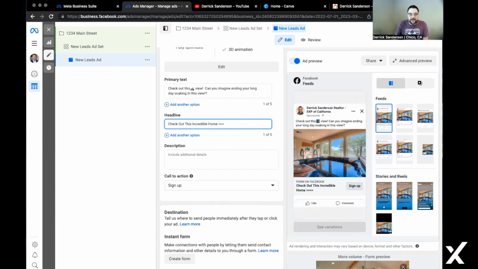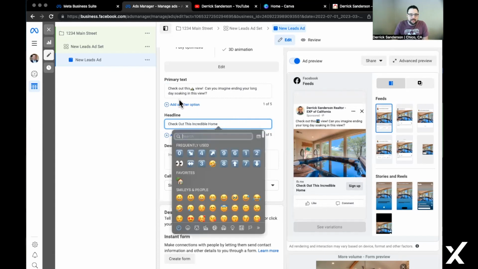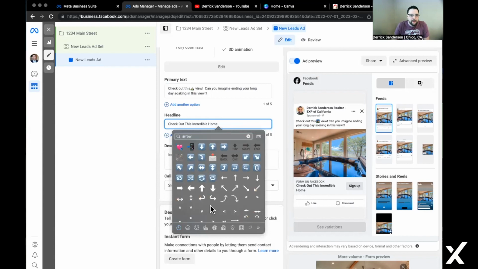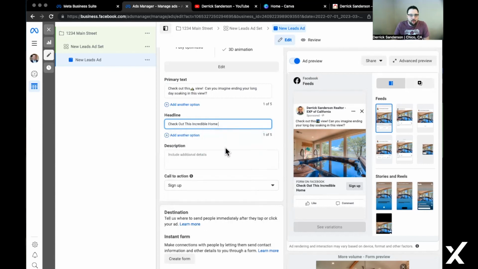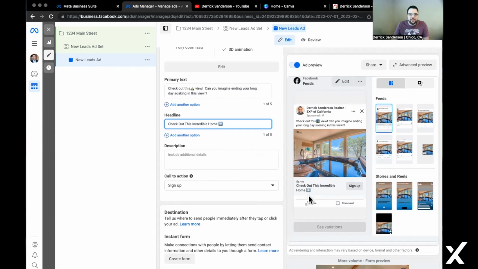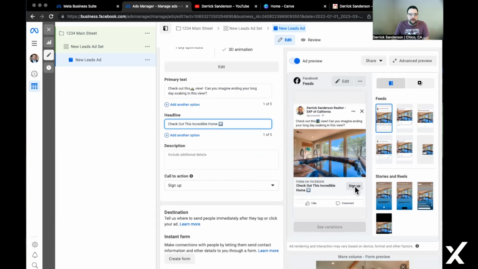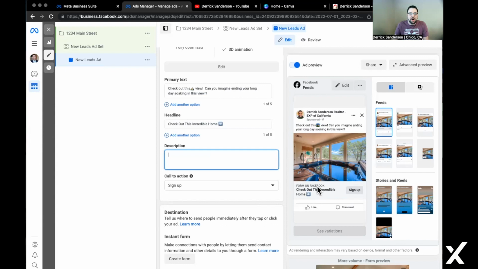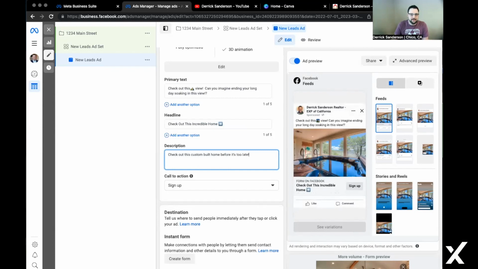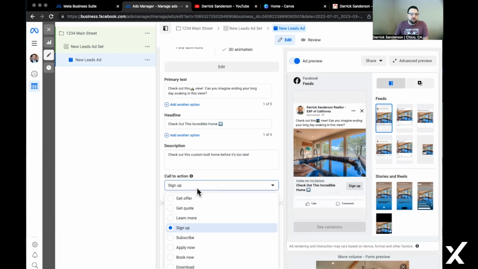Or you can even do emojis and do an arrow that's pointing that way. And then again, it's going to draw their eye to push the button. And then the description is under this. So this was a custom built home. Check out this custom built home before it's too late. And then the call to action is actually learn more.